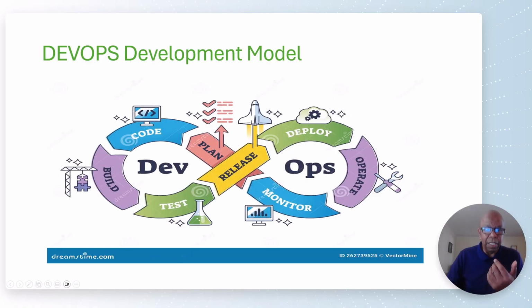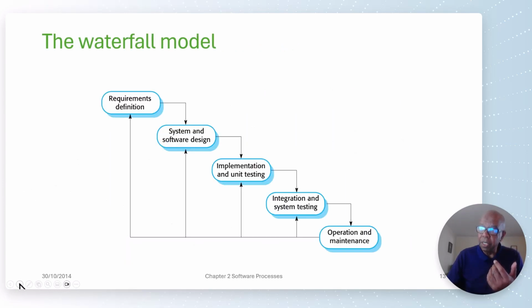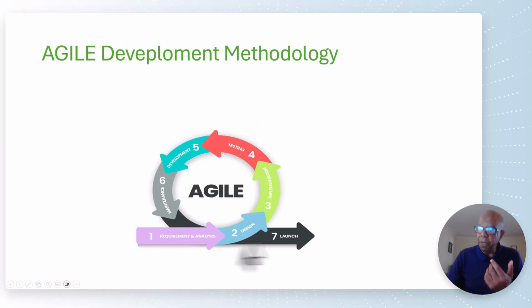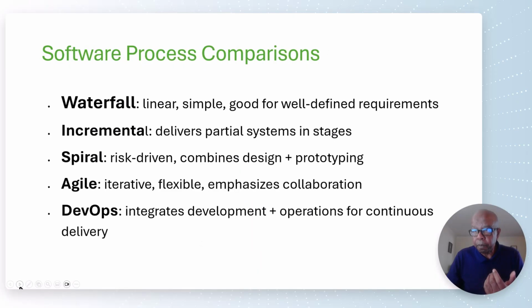But it's not like what we're doing with Agile. Agile's purpose is to make sure that when we come out of this launch, what we come out with is useful deliverables. And we'll talk a lot more about Agile coming soon. So, in looking at this, common overview: waterfall, linear, simple, good, well-defined requirements.